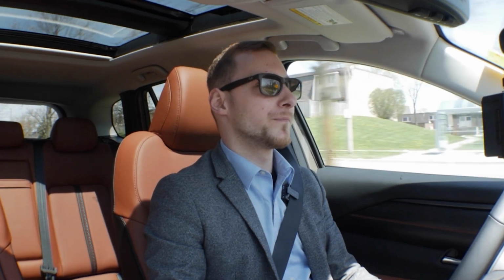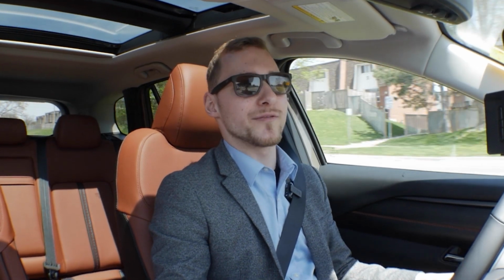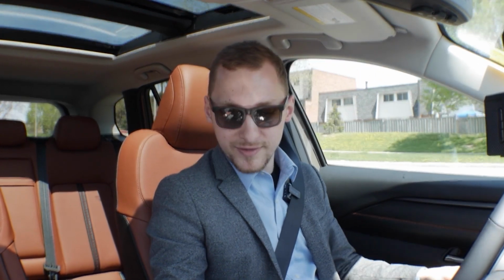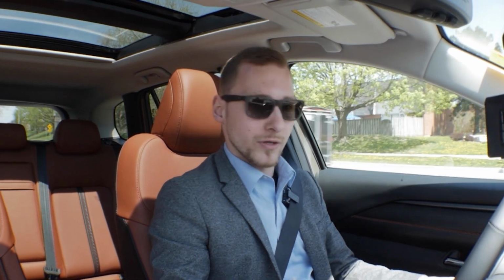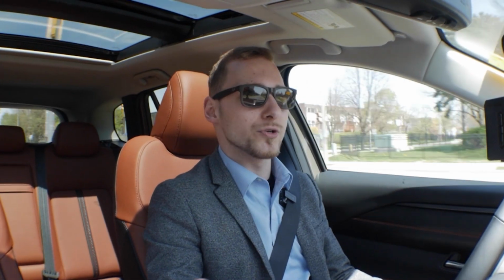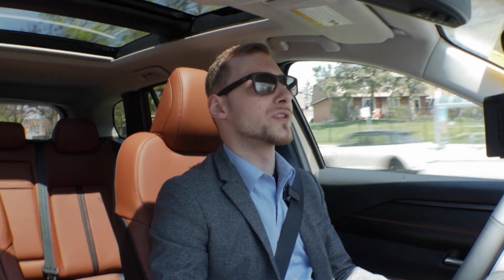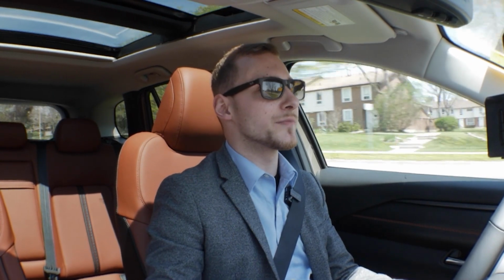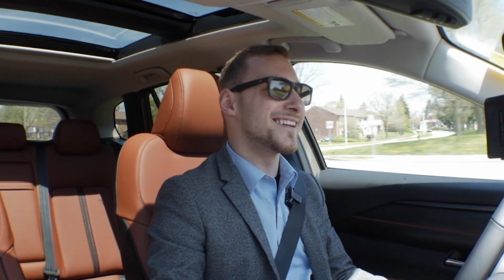But it's pretty smooth. Very similar to the CX-5 and the Mazda 3 both, actually, with the interior layout, so it's something very familiar for me and something I'm really comfortable with. More so just because everything lays at my fingertips, which I really like. So as we come to a stop here, naturally when I drive, I'll drive with my left hand and my right hand on the gear shift, which lies naturally right where my arm will fall when I use the center armrest here. And then obviously for the infotainment screen, we've got the HMI command control center, which is right at my fingertips, which I really like. So it's all just natural and very human-centric, as Mazda would say.